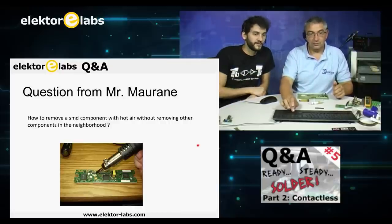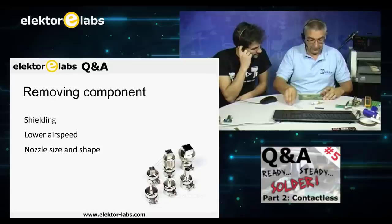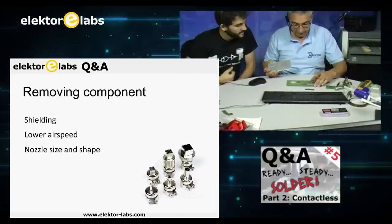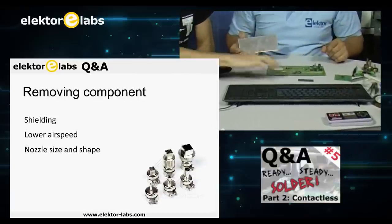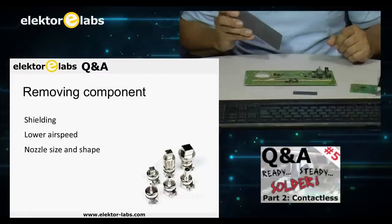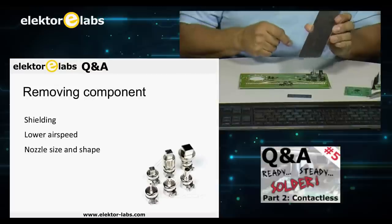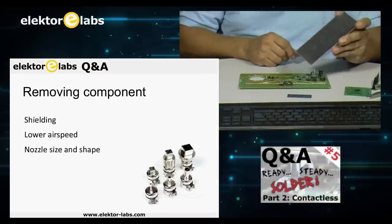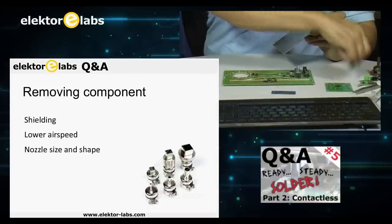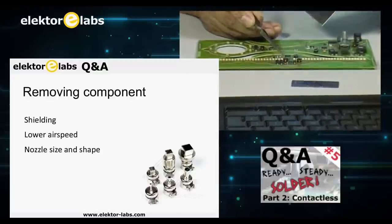Now you can. Yep, go ahead. Well, there's a trick called shielding. That means that if you have, I brought a small piece of plate with me, and we have it on camera, I think. Don't lose these, those are my components. As you can see here, I brought a piece of aluminum, just plain aluminum, and this is a fairly big piece, but you don't need such a big piece. But suppose you will be trying to remove, for instance, this component, and then this will heat up.